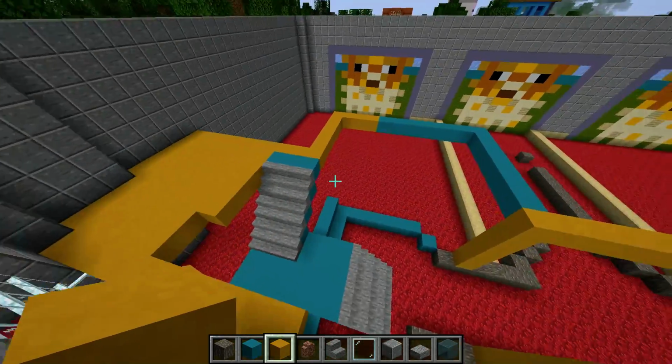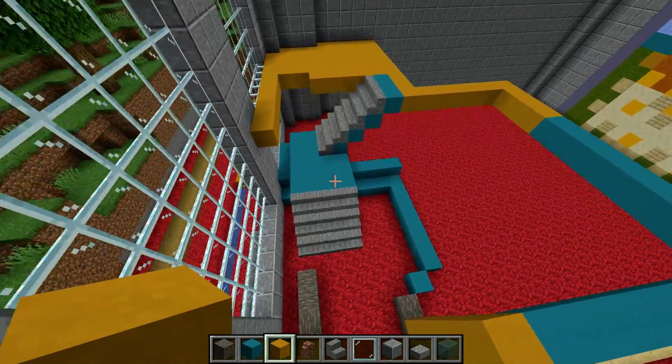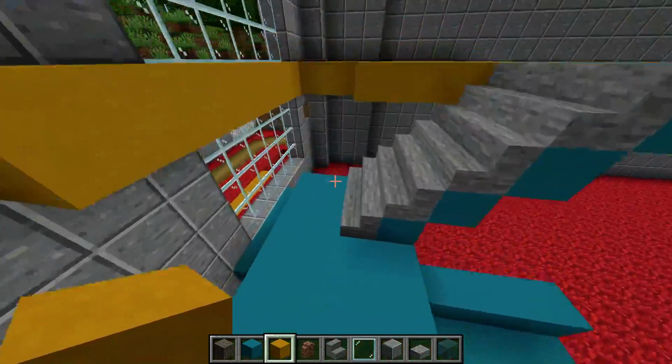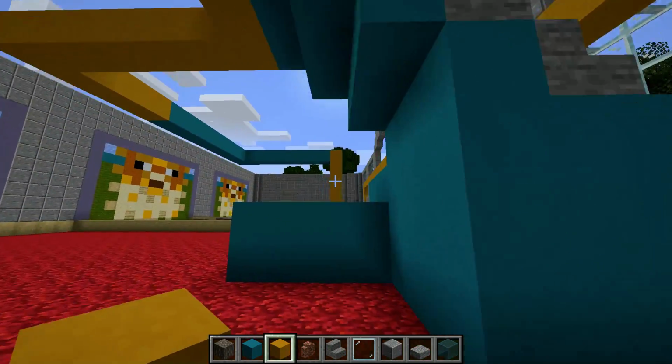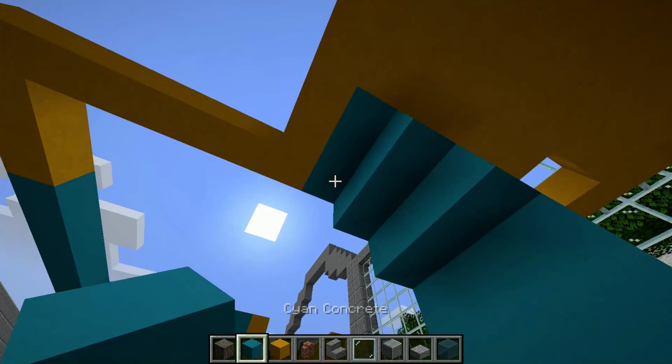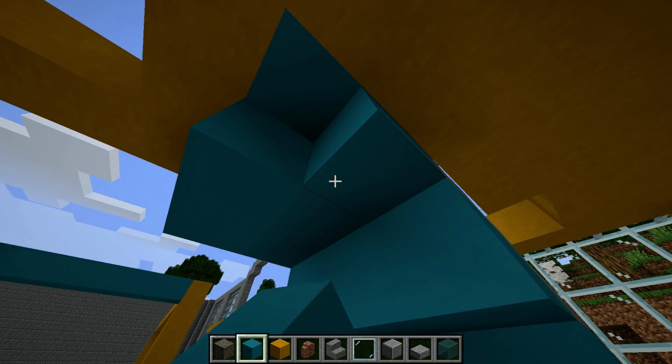Don't necessarily even need to do this on the other side. Yeah, we need to completely obscure the fact that we've got anything going up here. So the only way to do that is just fill in the whole lot.